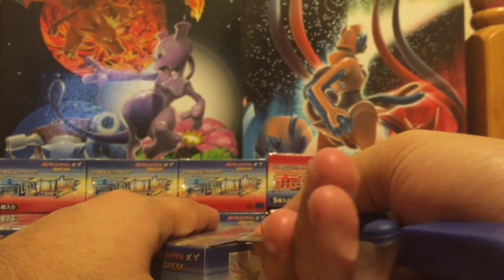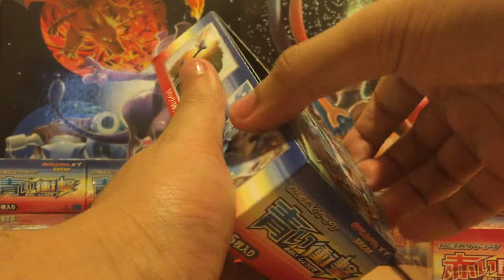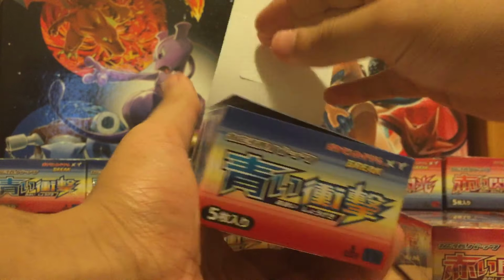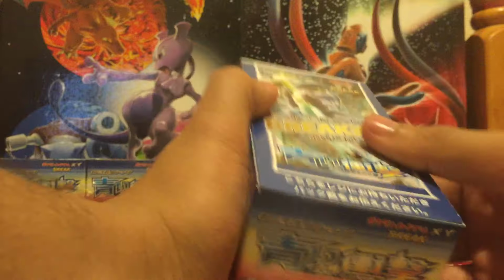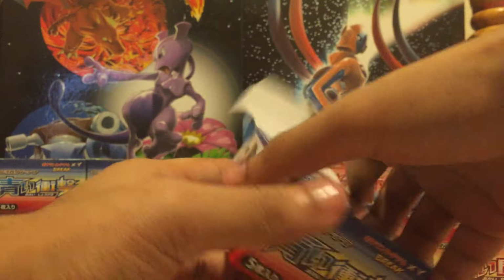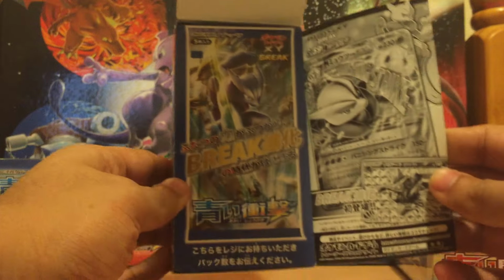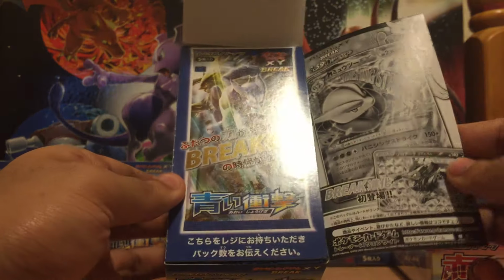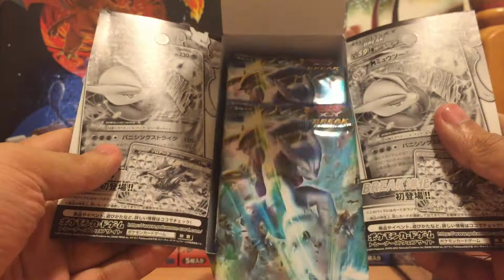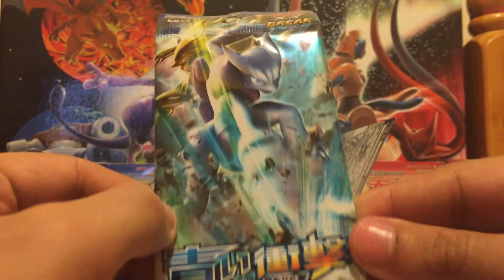Same with all boxes, I'm only gonna open till I get the ultra rare card or the secret rare, and the rest of the packs will be up for sale. So that's that. Here's the inside of the box. First pack's jumped out. See, here's the pack art.